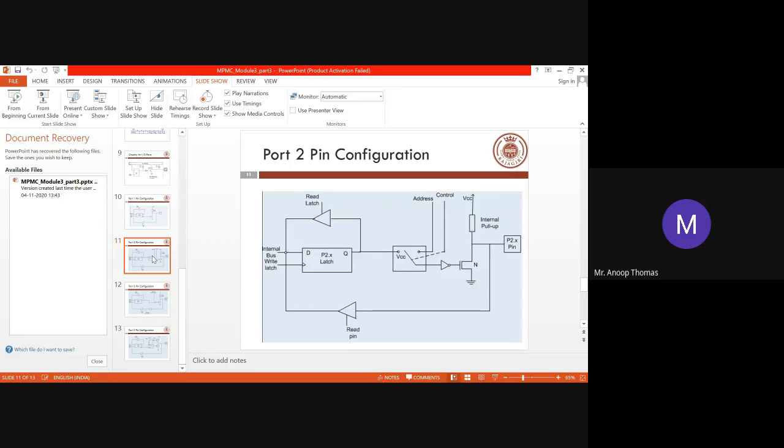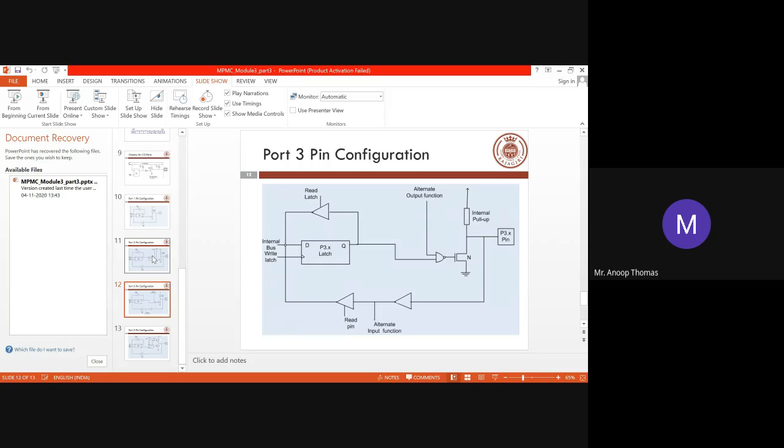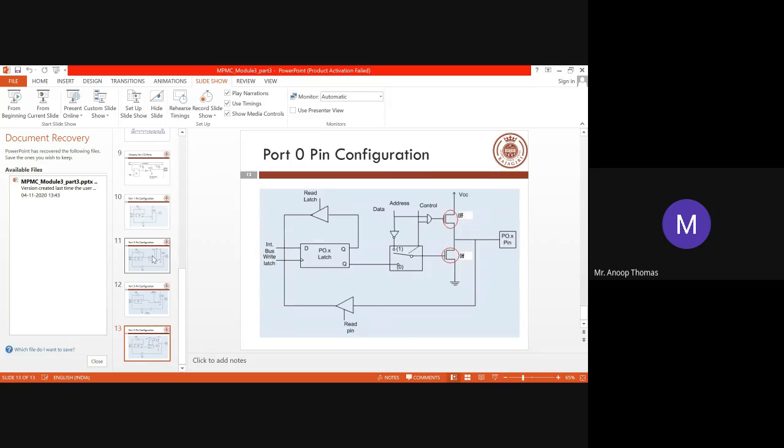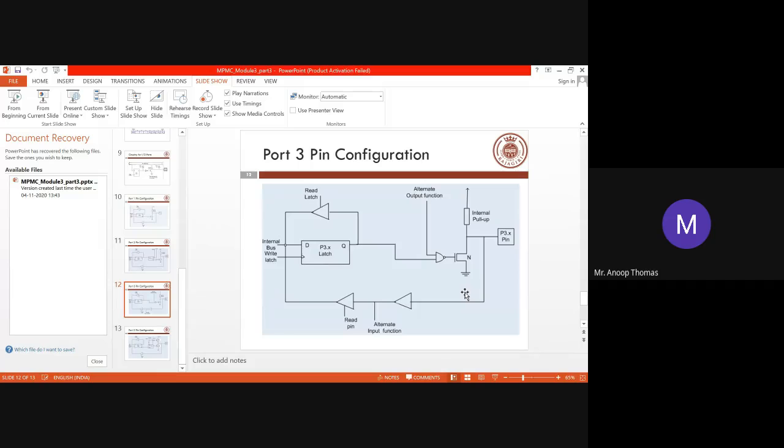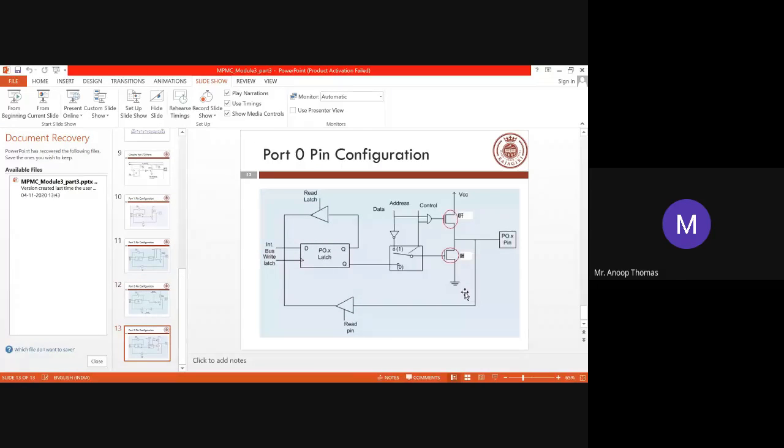For port 2, you have only address control. For port 3, you have input and output function control. When it goes to port 0, it can act as address as well as data line. So automatically you have different options coming into the picture based on your particular interests or requirements. So that's the idea which is being given here. This is one kind of diagram which I have shown. The textbook has a different diagram. You can use any kind of diagram which can be used to explain this particular functionality. So that is it with respect to today's class. I am stopping today's lecture here.